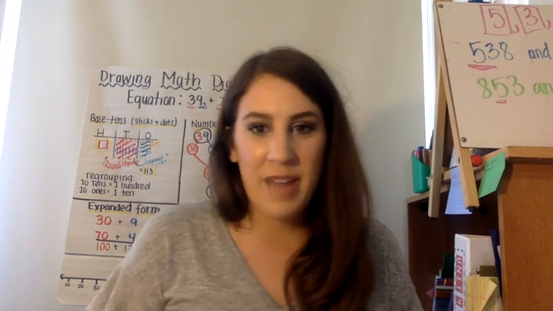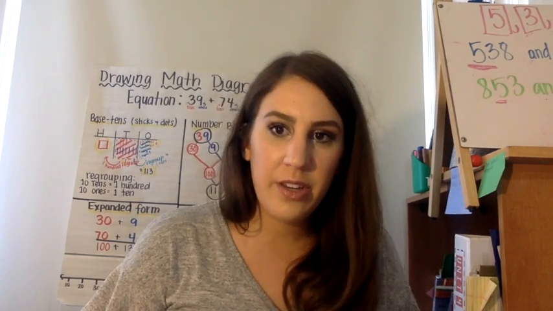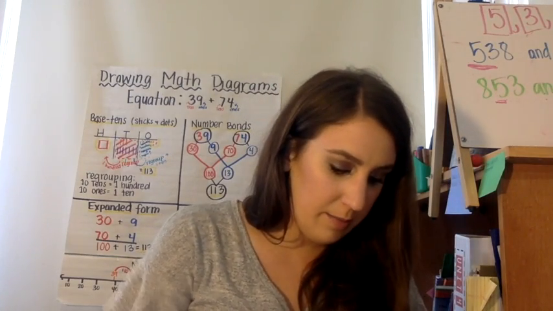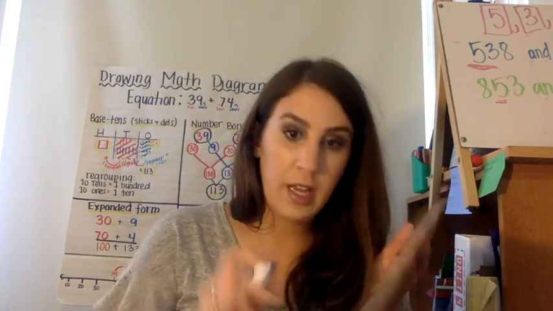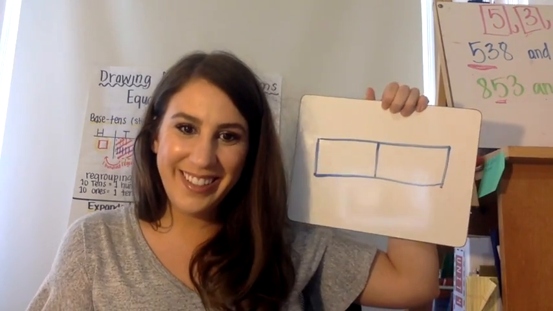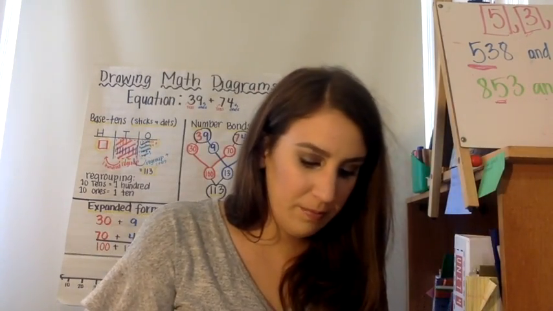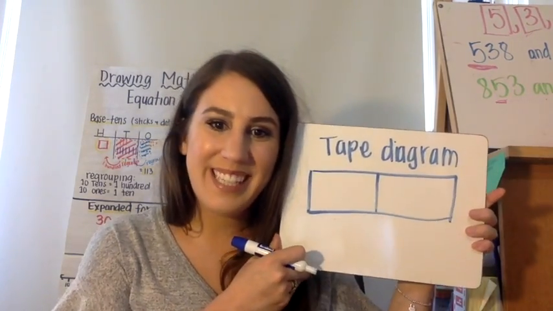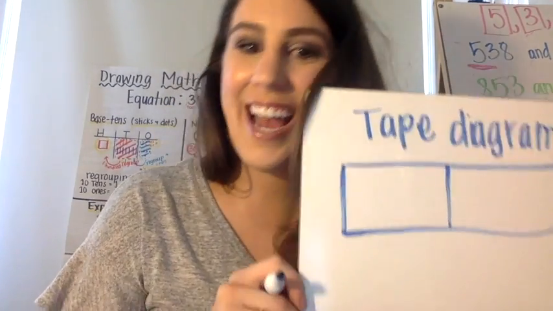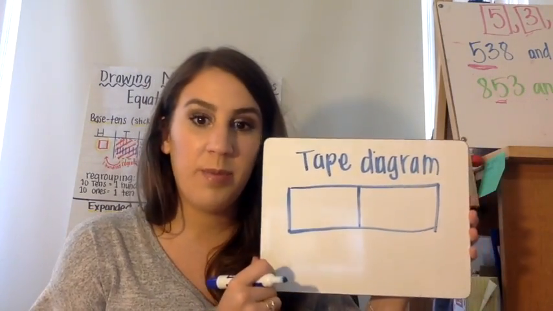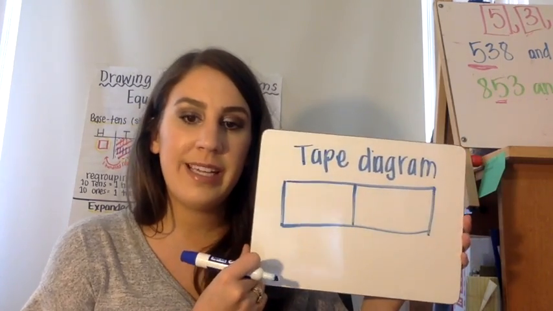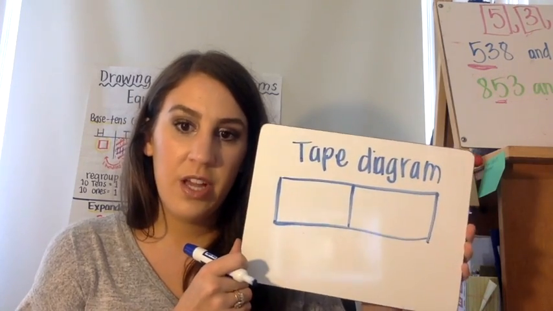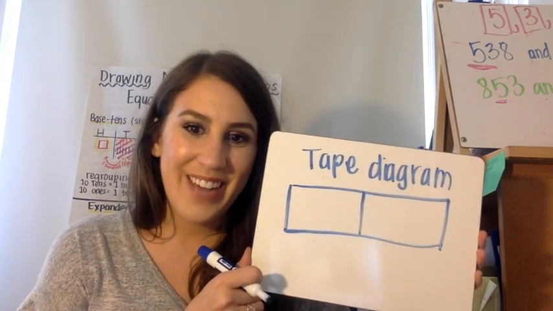Before we get started on our math workshop for today, I want to review with you a skill that we've already learned, but that we haven't done in a little while. Take a look at this. Does anybody remember what this is called? This is a tape diagram. So today in our expert task, we're going to be working with word problems for the first time in this unit. And one of the expectations is going to be that you draw a tape diagram to represent your numbers. So let's try this out now.